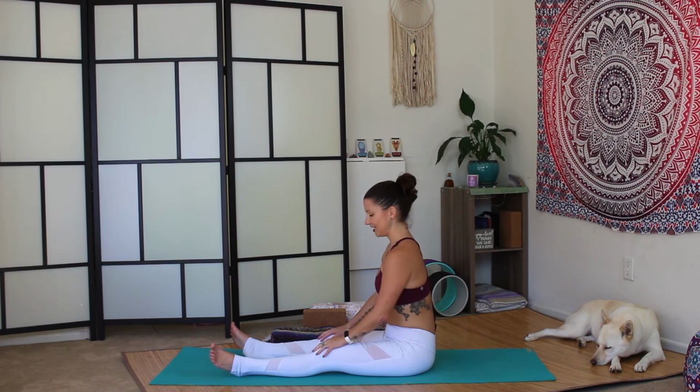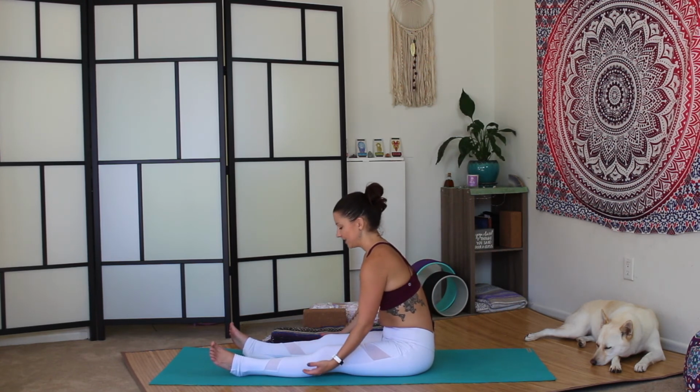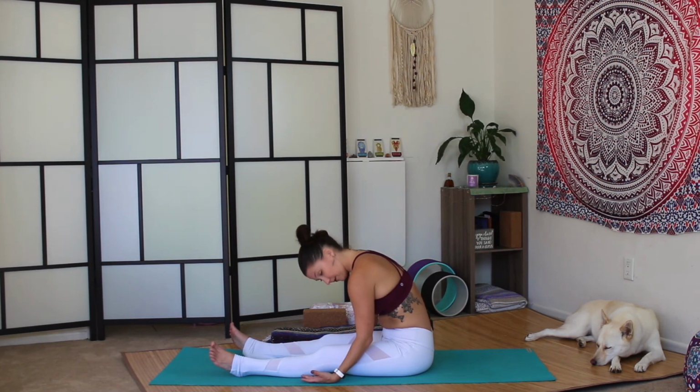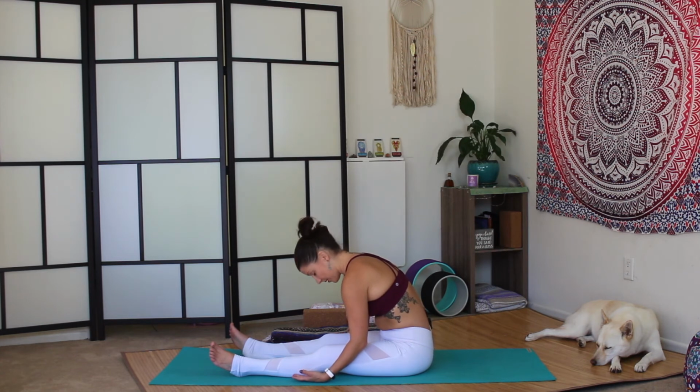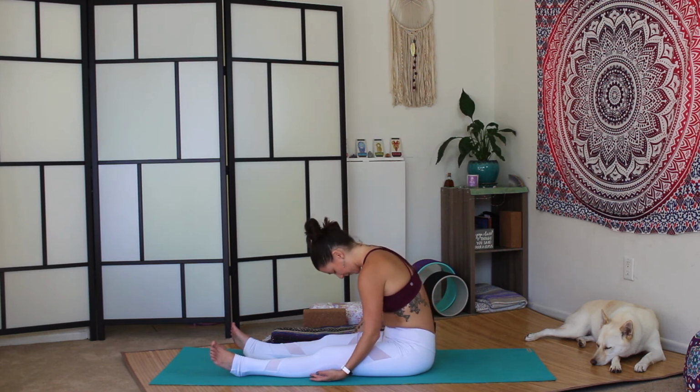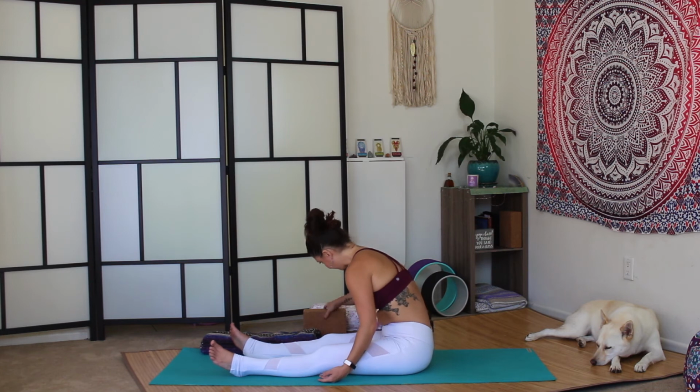Keep a micro bend in the knees hip distance apart, and just sort of round the upper back. So normally we don't do this, but today we're going to. Take your hands on the outside of your thighs, round forward, draw the chin into the chest, and just allow the head to be really, really heavy here. We'll be here for 7 minutes.